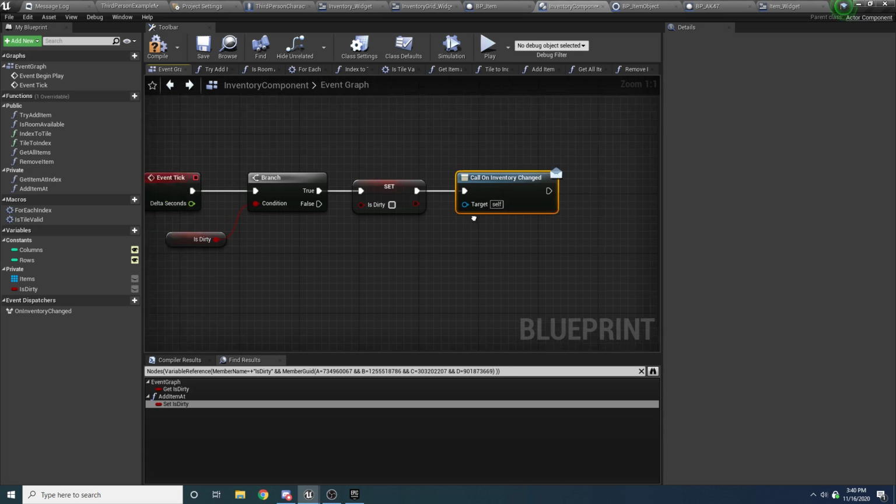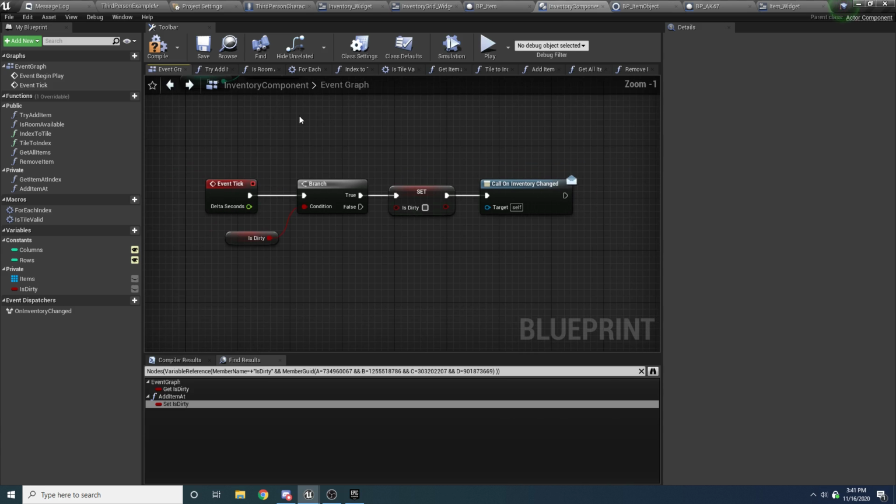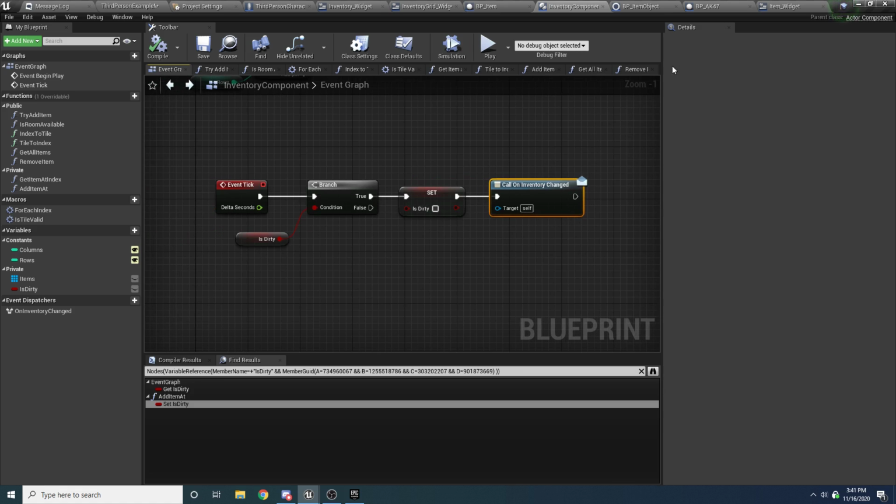And the reason we're using an event dispatcher is so we don't have to continuously redraw the inventory every frame, even if nothing's changed, because if nothing's changed, there's no reason to waste processing power redrawing the whole inventory. So now we just need to bind to this event, which should be pretty simple.